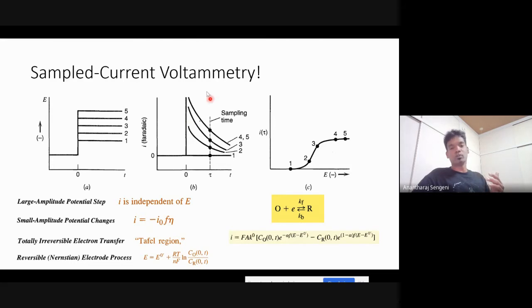So you don't have to worry about the capacitance contribution, which you get while recording the response of your interface using LSV or CV. And in the case of a reversible reaction, we can also use a modified Nernst equation to find out the cell potential with respect to the concentration of the oxidized and reduced species. So that is how sampled current voltammetry can come in very handy in analyzing various interfaces, be it an electrochemical sensor or an electrocatalyst to be used for an energy conversion reaction.